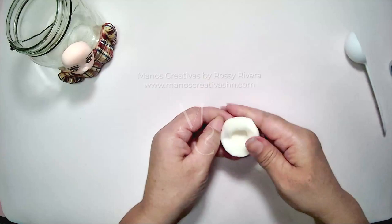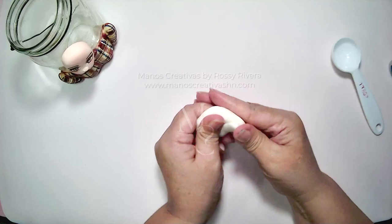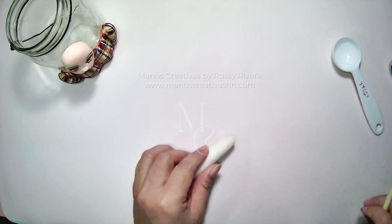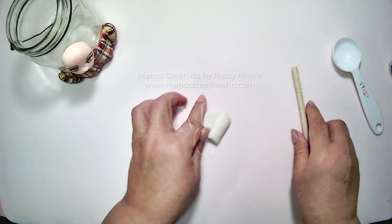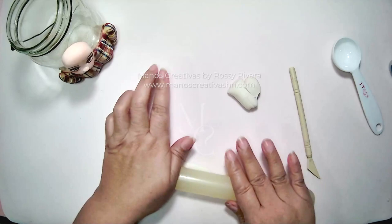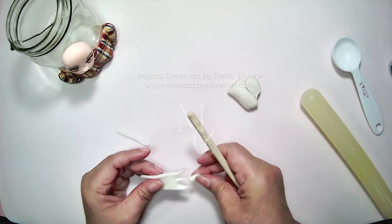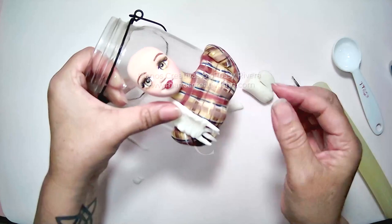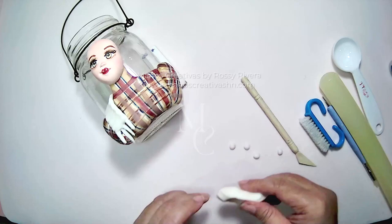Now for the scarf, we're going to get one tablespoon of clay in natural color — so no dyes at all. Knead it thoroughly, then stretch it out a bit into a cylinder. Cut that in half, and cut one half in half again, so we get one fourth of that piece. Knead that thoroughly and stretch it out again. Using any tools at our disposal, cut out the scarf ends — you can add more if necessary — and then give it some texture by making some horizontal lines. It's a chunky scarf! Then add it into the figure and add some little balls as decoration.